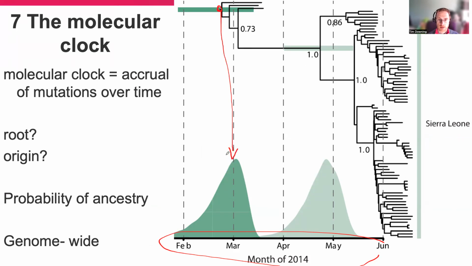So you can sort of see that this one here has a skewed distribution and has a fairly wide confidence interval. Same for this node here, corresponding to this branch here. Certainly the topology is correct, but the date, the timing, is uncertain, and indeed the signal may vary across the tree. So there may be instances where we're able to get a narrower, more certain estimate of the time interval when something occurred, or it may be tricky due to variation in the molecular clock across our particular aligned region of interest.